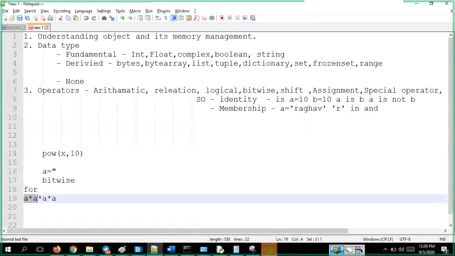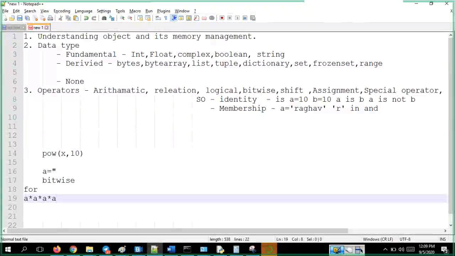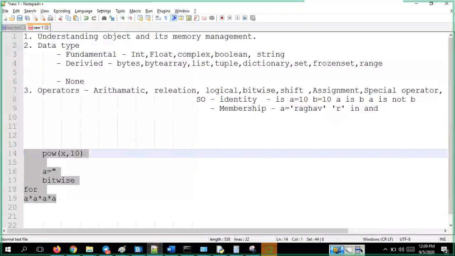Because the first time itself you have two things, a into a, that's why you have to take n minus 1, whatever the y value minus 1. If you multiply that many times, then you get the power function. So for the for loop you have to assign them and do a lot of coding. All these things are time consuming for us, right?